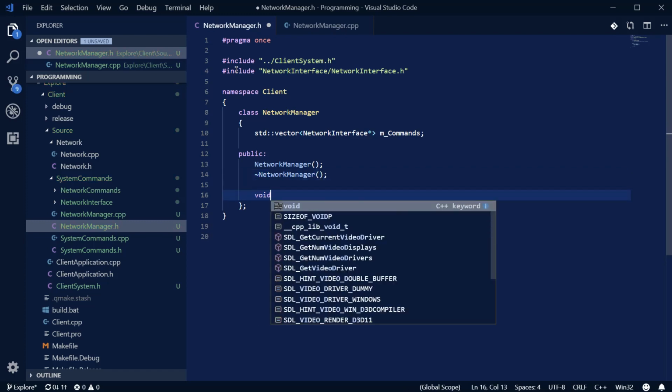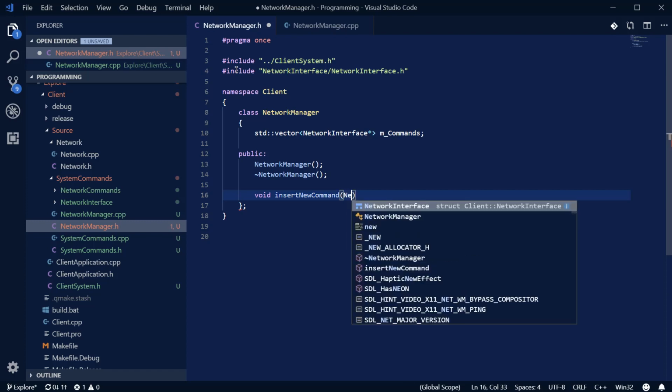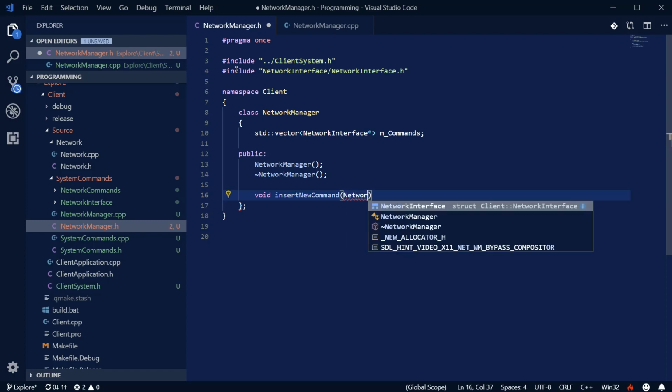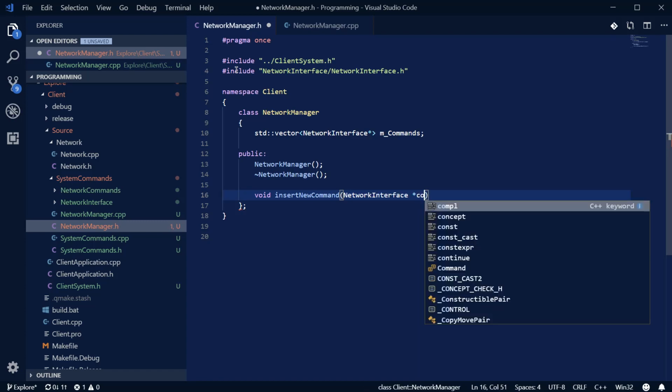Void. And it's going to be insert new command. I mean, I think we've done this before. It's going to be literally the same, isn't it? Network interface, and that's going to be star command.